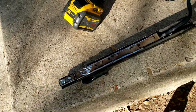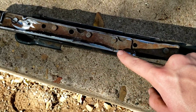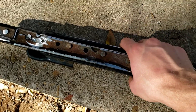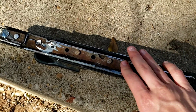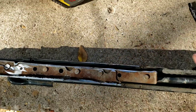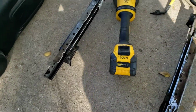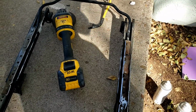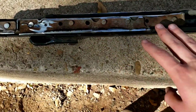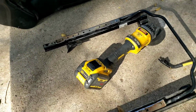What I would need to do is get a bracket that sits up a little bit higher, something like this, like an L or something like that, to attach to the rails and then bolt onto the seat brackets, just so that this could all slide still, which of course I don't have a welder, not right now I don't, and I don't know what I would be able to use for this. So I'm gonna see what I can do to make this work.